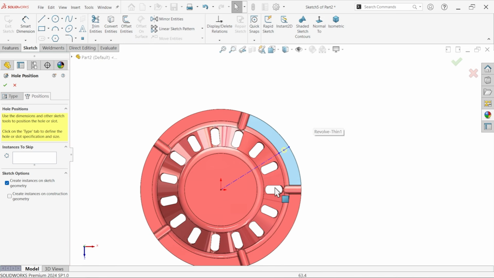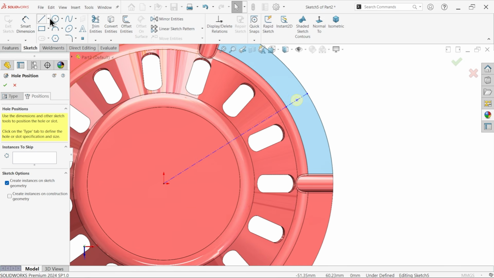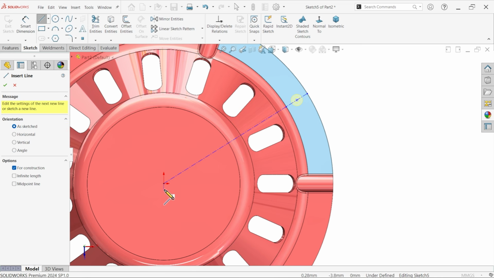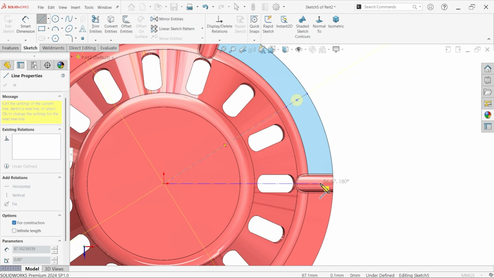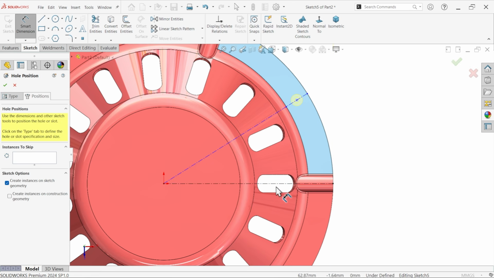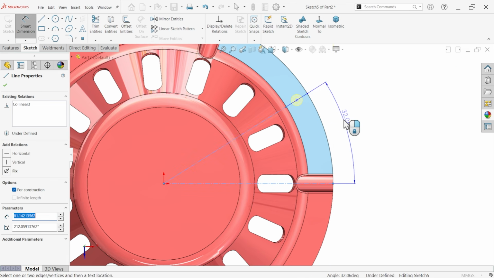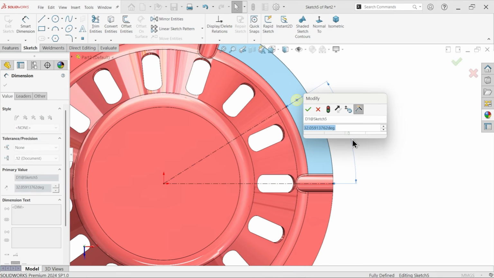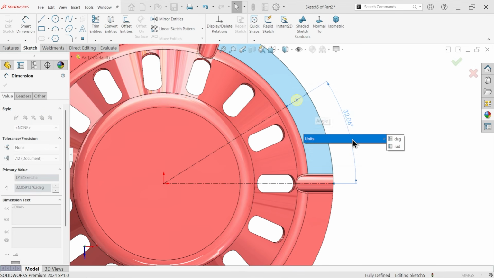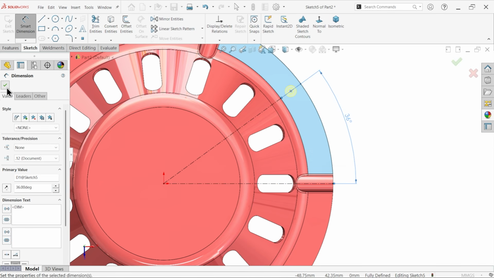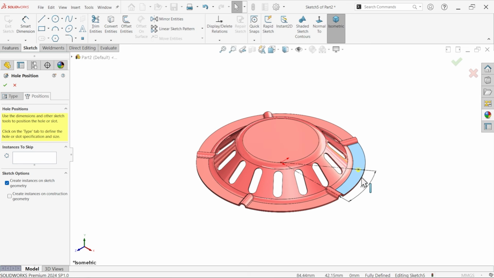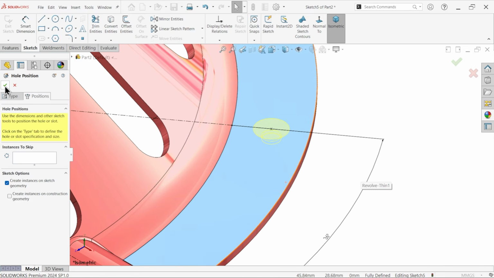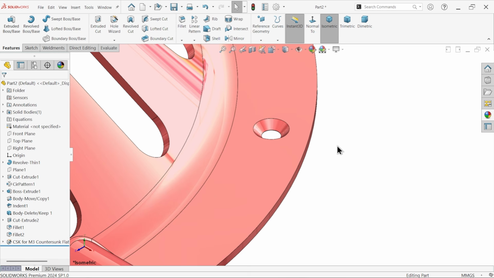Actually, this is located at this. Let's apply dimensions. 36. 72 divided by 2, 36 degrees. Okay. Let's check isometric view. Say OK. Look.